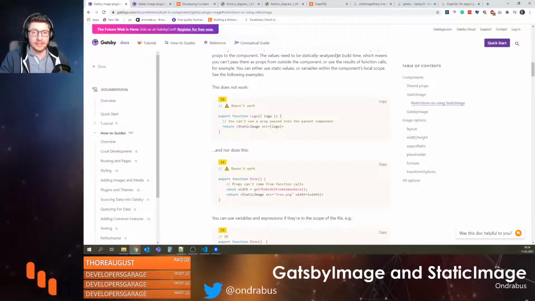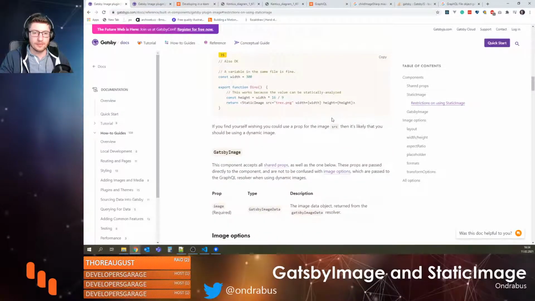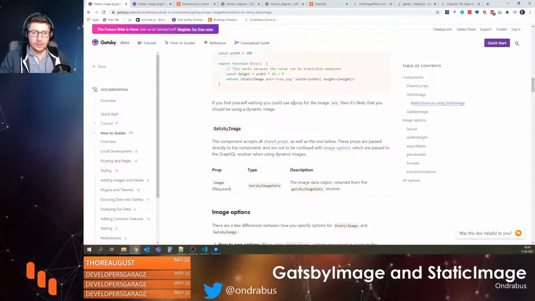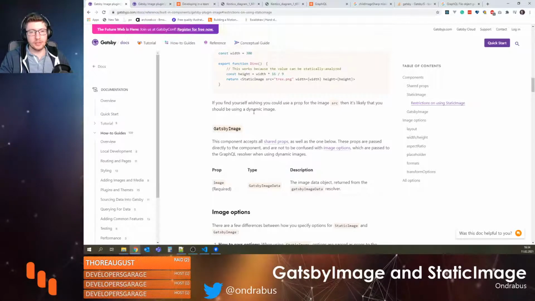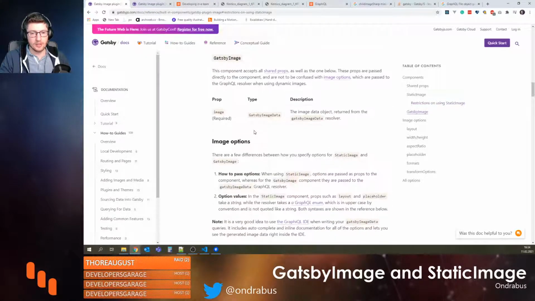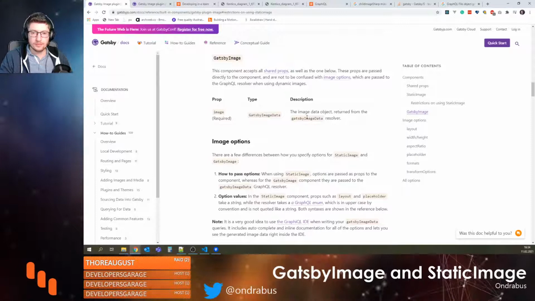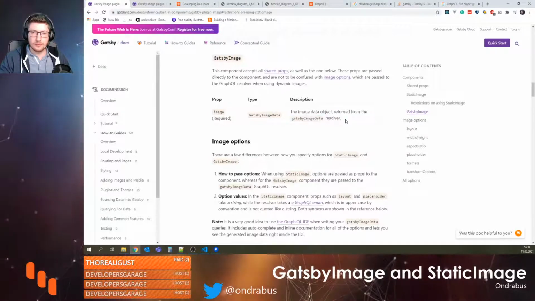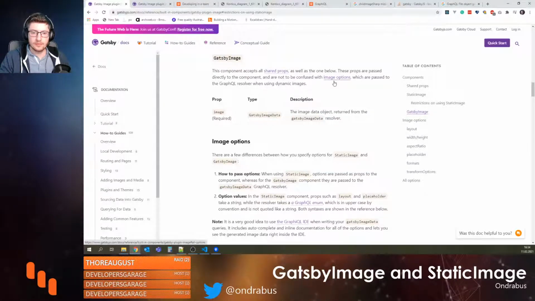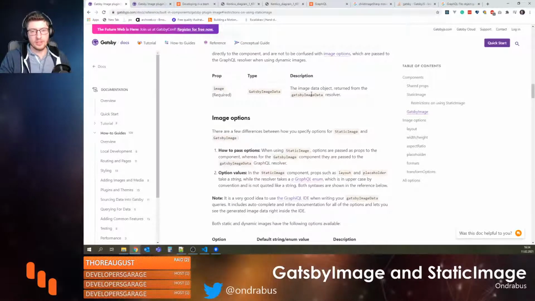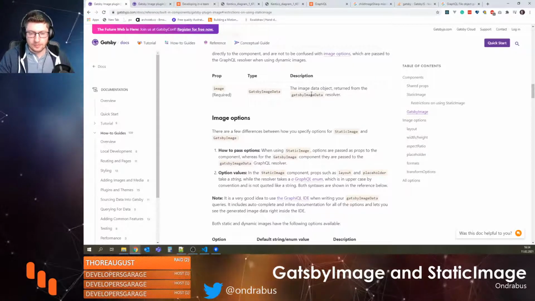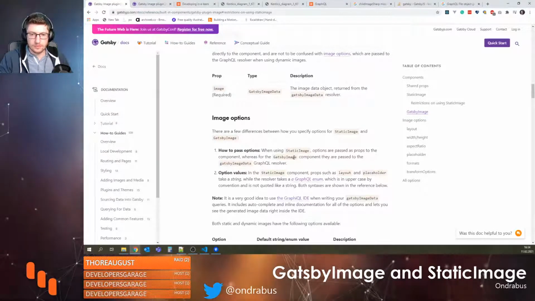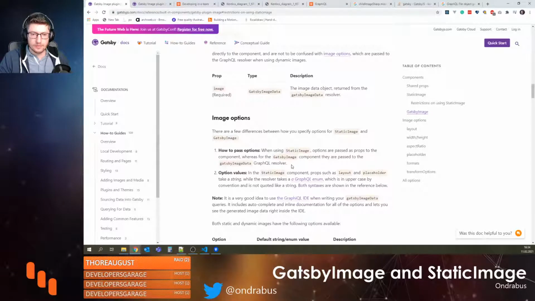The values need to be statically analyzed at build time, which means you can't pass them. If you find yourself wishing to use a prop for the image source, then it's likely you should be using a dynamic image, Gatsby image. Yeah, so we need to use the Gatsby image data, the Gatsby image data GraphQL resolver.